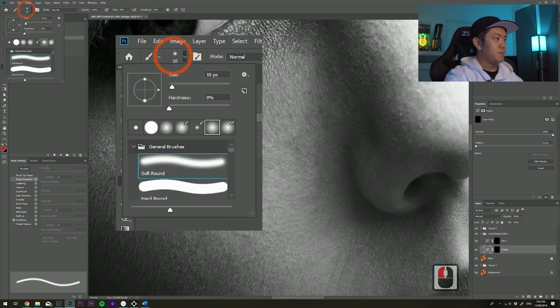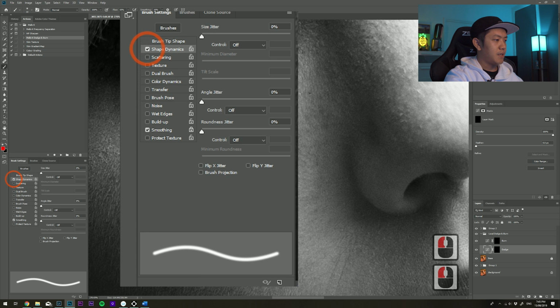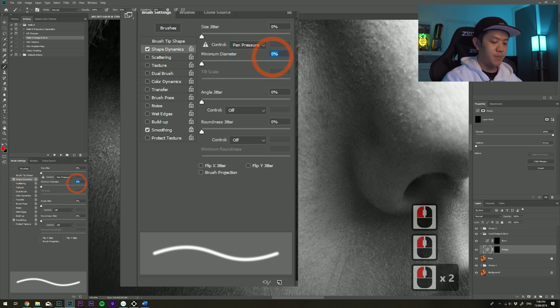First, I've got to adjust my brush settings. So what we're going to do is go up here, change it to hardness 0, and then go into brush settings, shape dynamics, turn on control, and put it on pen pressure, minimum diameter 30%.